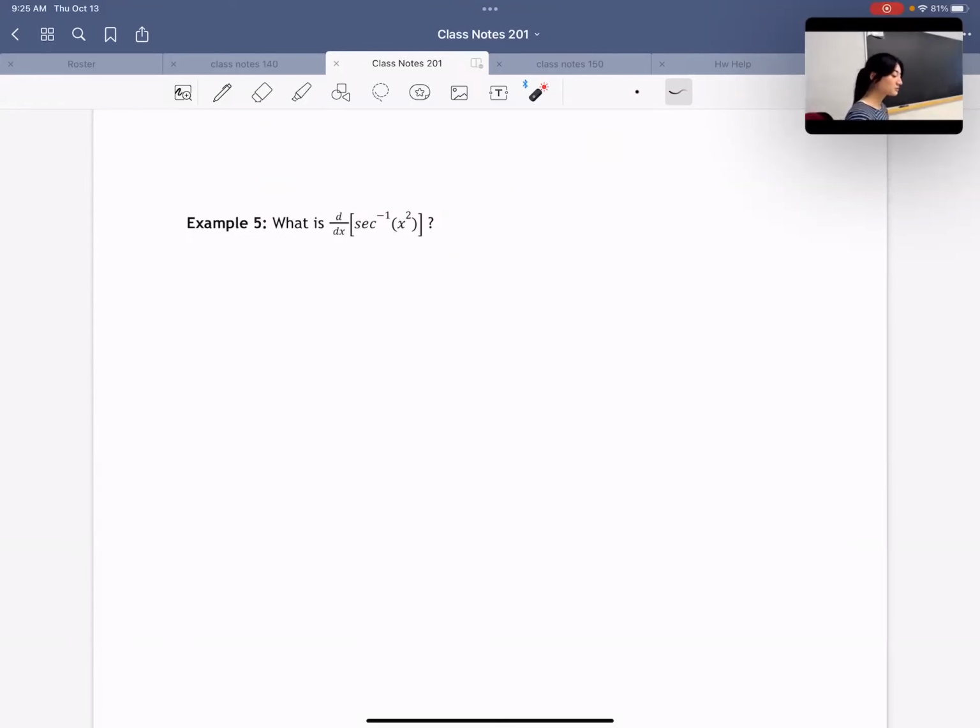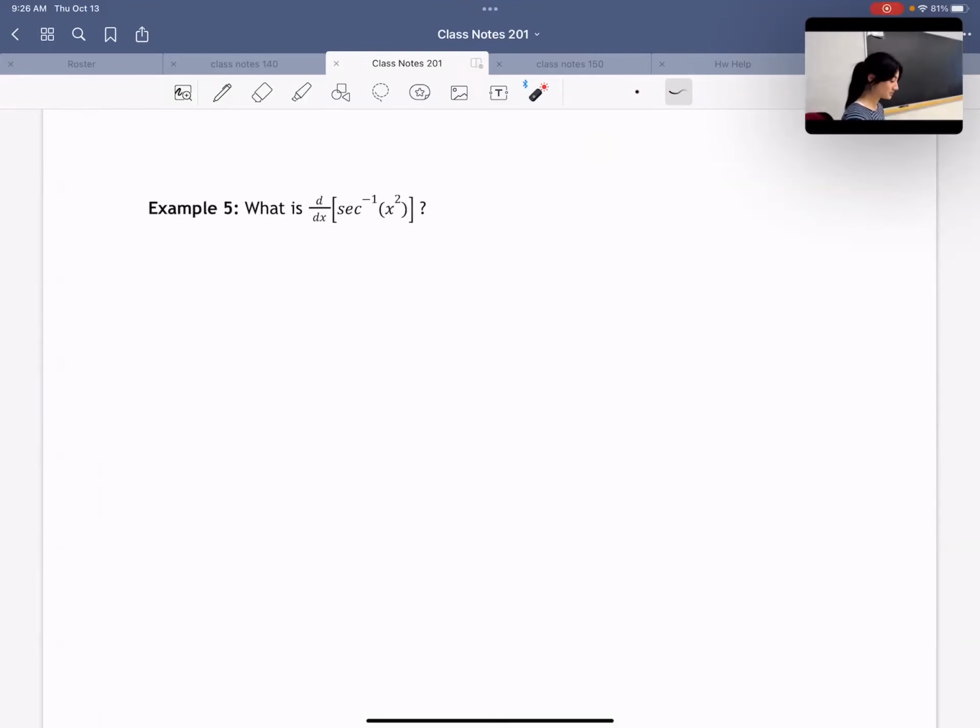Of course, you can work on this. I saw some people doing a good job on this as I've been walking around, but since this one's a little bit different than what we've been doing before, I do want to go over this one real quick. Let's say we have inverse secant of x squared. What rule am I using here? Chain rule, good. Looks like we have a little pattern here today. What's the inside function? X squared. And what's the outside function?